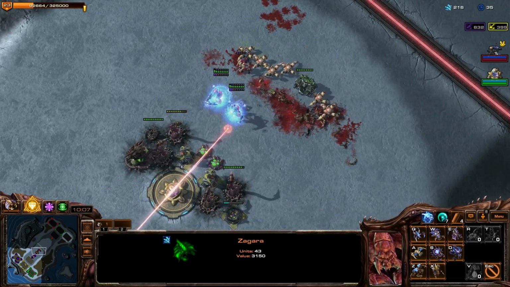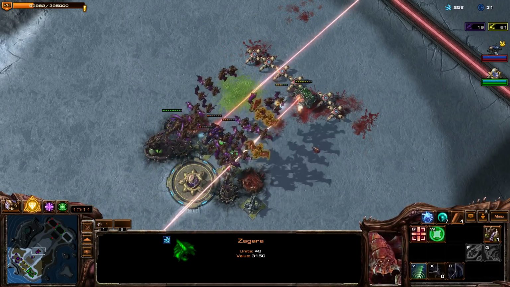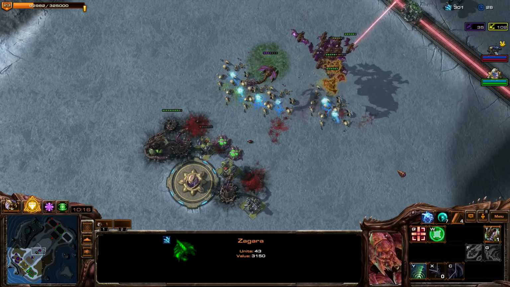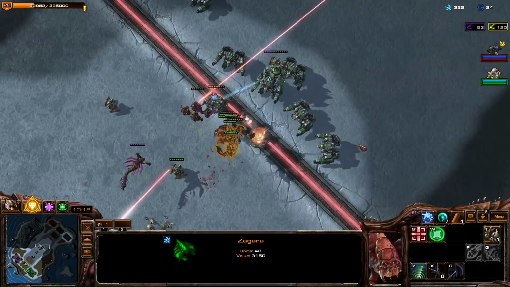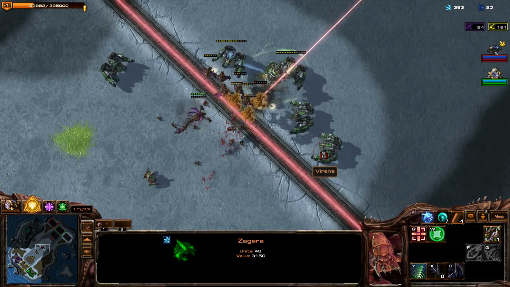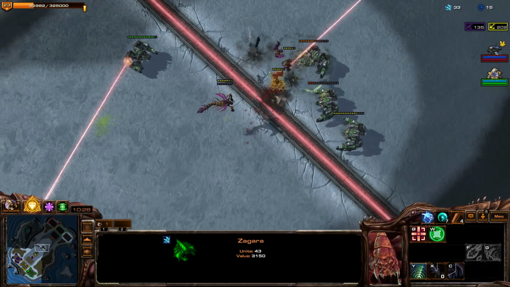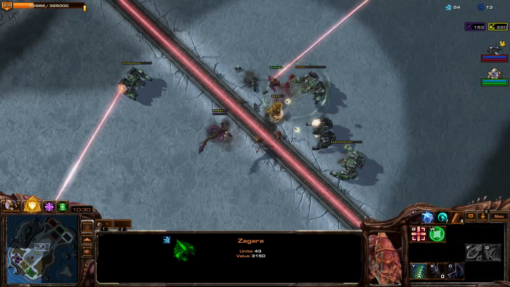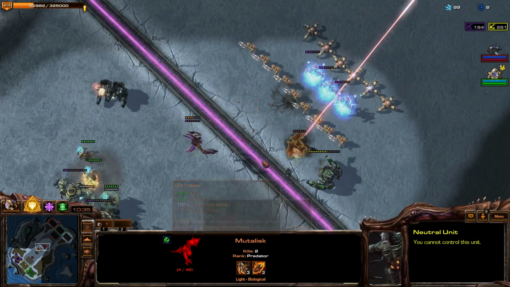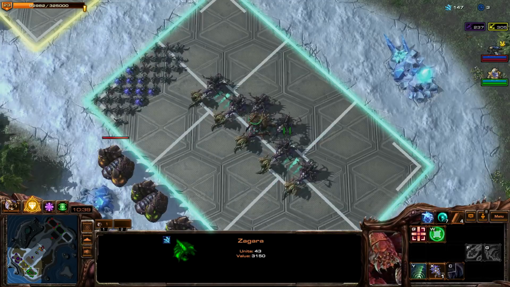Unfortunately, I got cleaned up here by these High Archons, which is not a good sign. So let me go ahead and put this extractor, next extractor down so we can have full production. Oh no. Oh no. Mutalisks. Oh god, that's so brutal. Those mutalisks just getting destroyed. The first two hits just completely destroy the mutalisks. The only reason these are surviving so long is because they have Abathur's biomass associated with them. So they get a lot more HP and just kind of face tank everything.